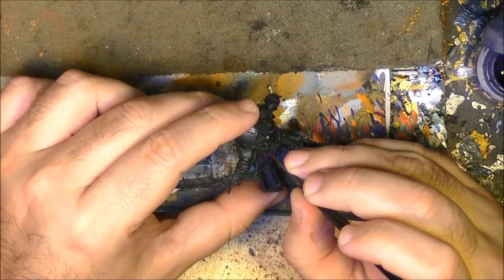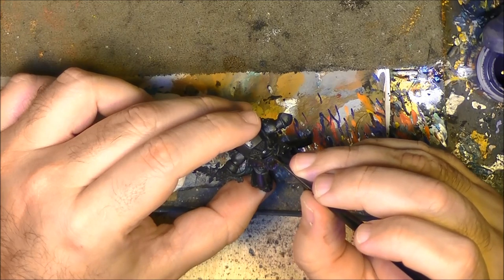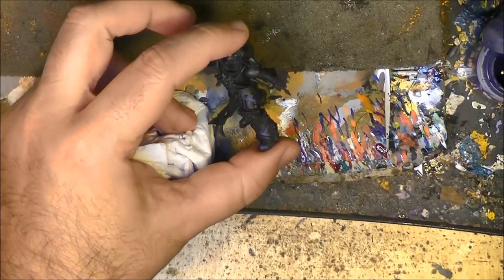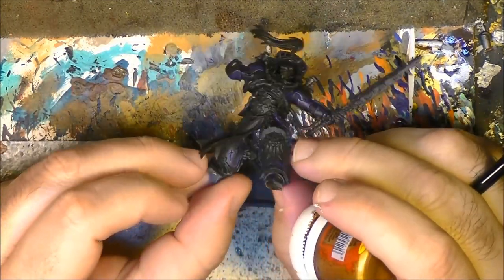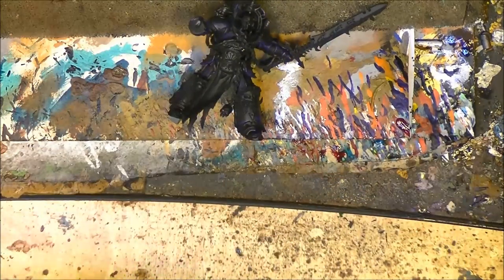Okay, and we keep doing like that. So we'll keep working on the black and I come back once this is done. So this is how it looks when we have done this, it's quite a subtle highlight with purple, but now I want to do the rim of the armor and all the brass golden parts.